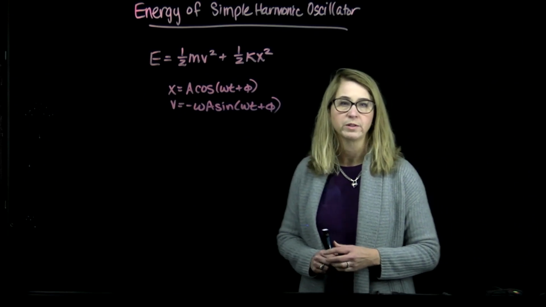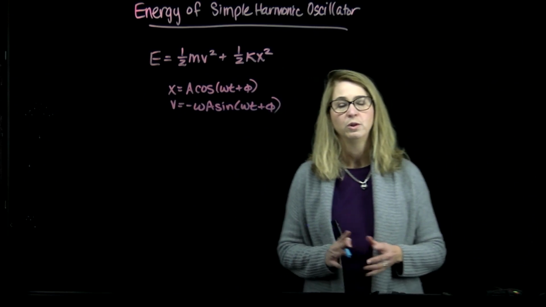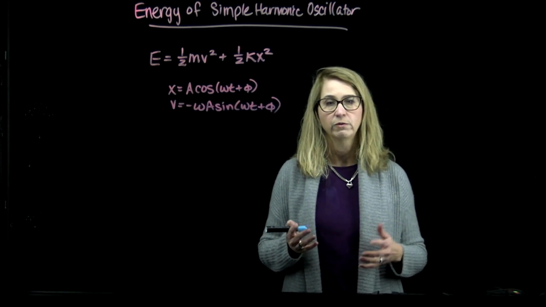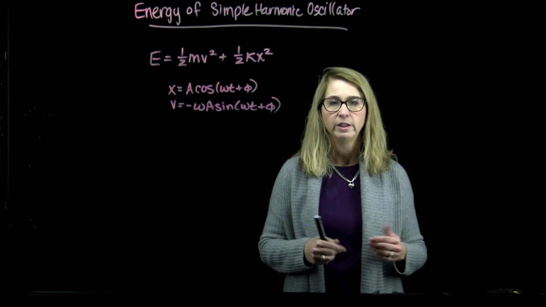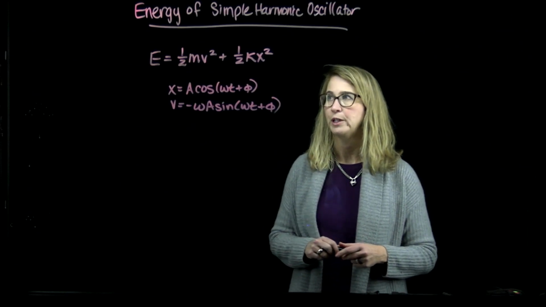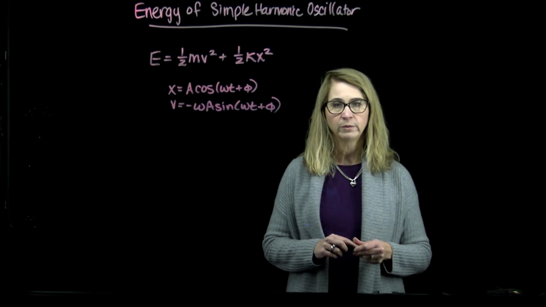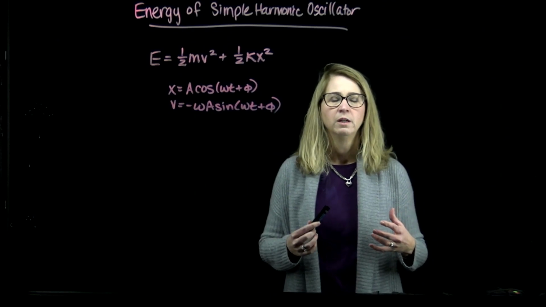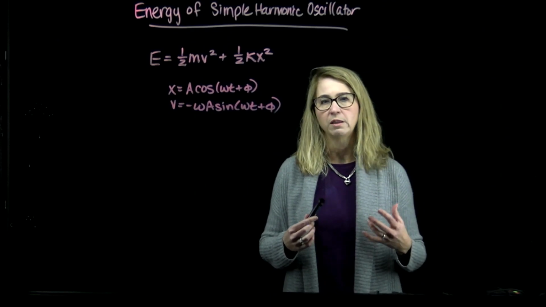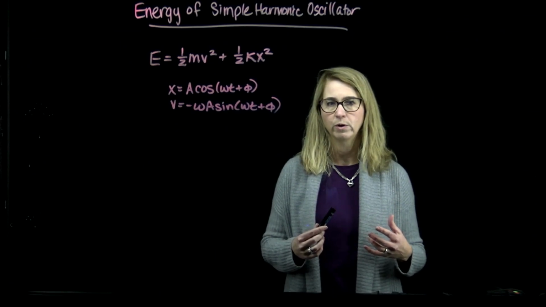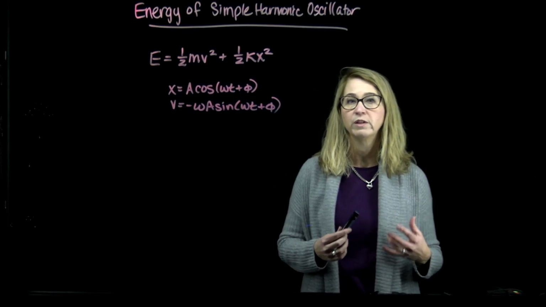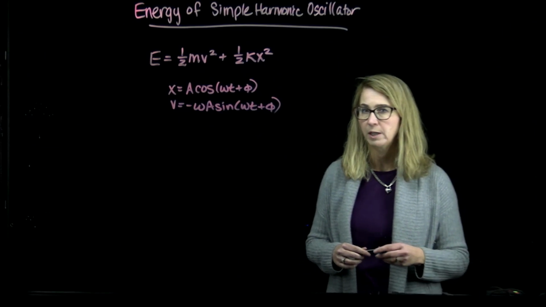So as I promised in class, I wanted to go over the derivation for the energy of a simple harmonic oscillator. Doing it in the video would eliminate taking up the class time for it. And it gives us a good way to really think about what's happening as a mass on a spring oscillates back and forth, if we think about it from the viewpoint of the energy transitions that are happening.